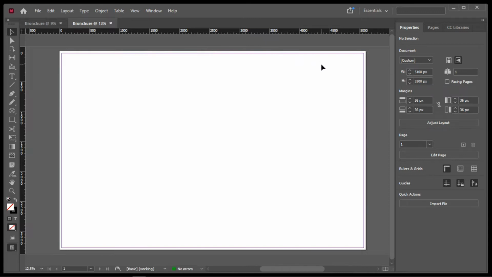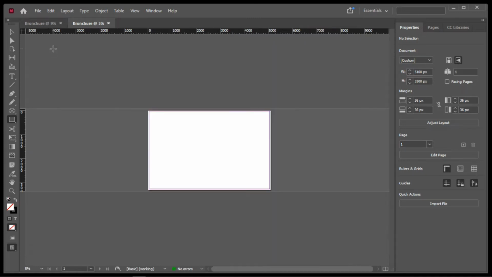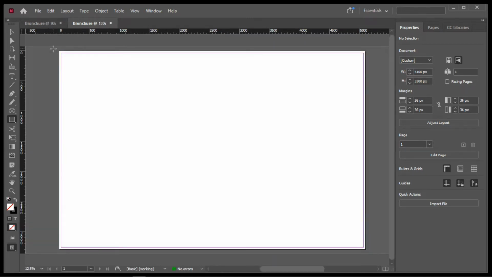And so guys, I want us to begin in the brochure, and the first thing that I want to do here is to create the background color. So I'm going to use this rectangle tool here. Then I want us to create, perhaps let me try to zoom out further. I think this size is perfect for me.